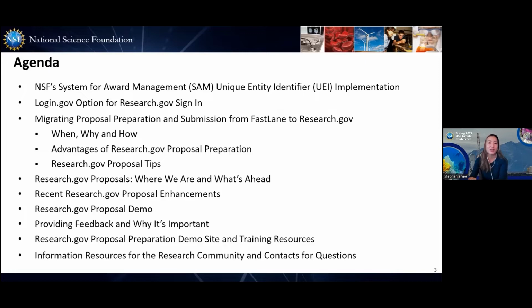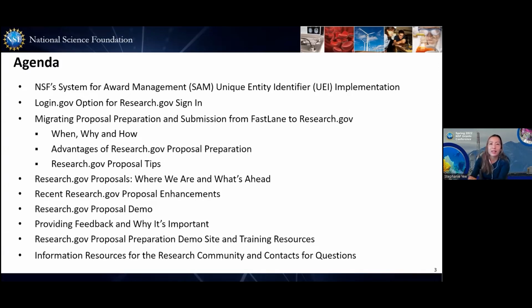For today's agenda, we have a lot to cover. I'd like to highlight, first off, NSF's transition away from DUNS IDs to the UEI number implementation. I'd like to highlight the new login feature for Research.gov, the login.gov option. And I'll be spending most of my time talking about the migration strategy and timeline to moving proposal submission from FastLane to Research.gov.